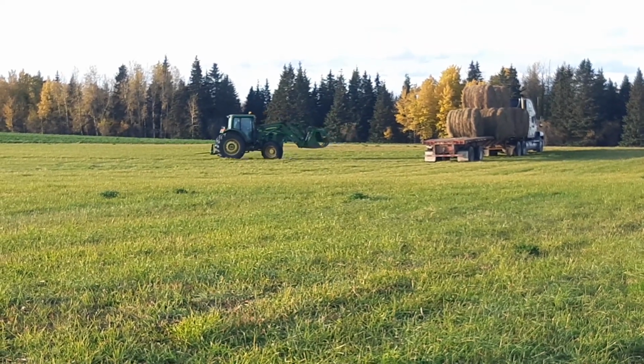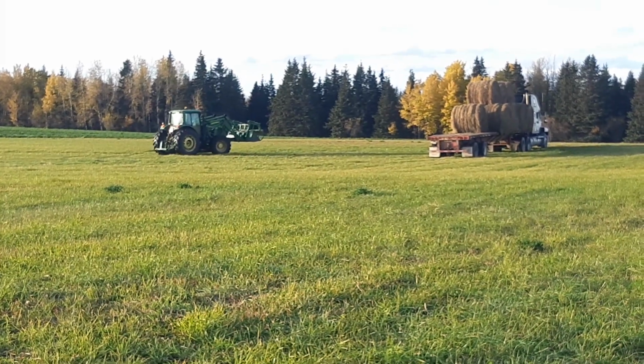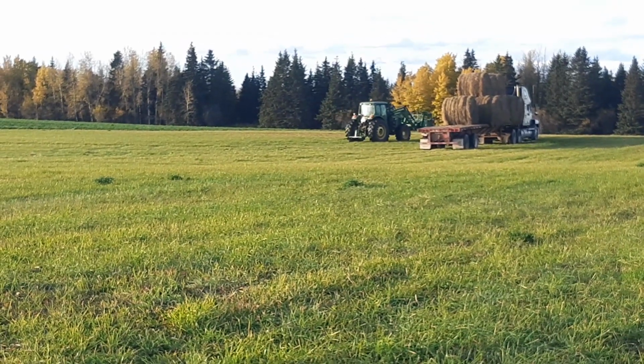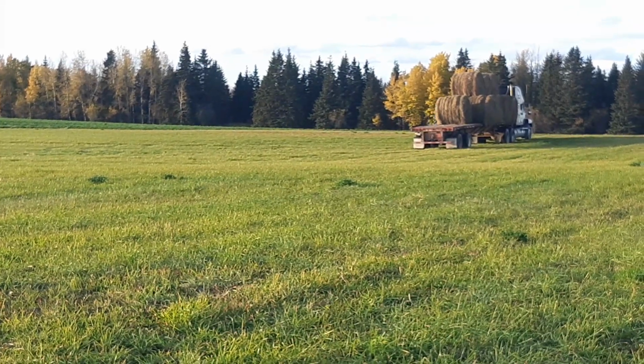There, so that's our grass hay finishing up, cleaning up this little part of the field. So he's gonna go unload them in the yard and move on to the next field, which is alfalfa. So always keep busy on the farm here.